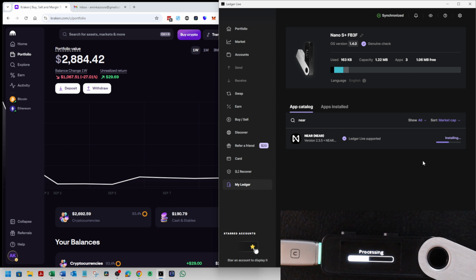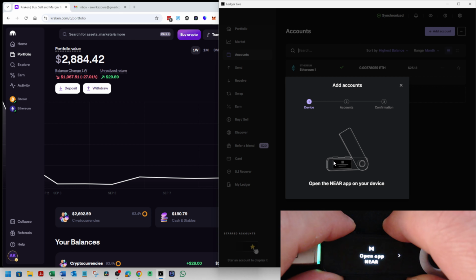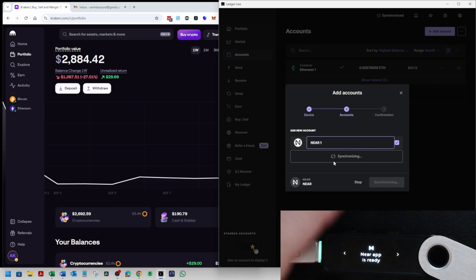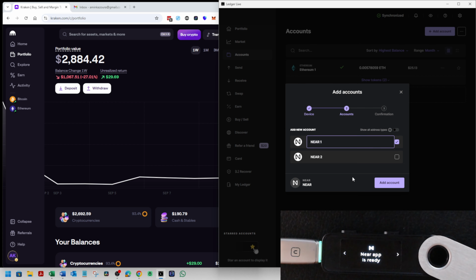Perfect. So I'm going to add the account now. I'm going to press both buttons to open the app. I'm going to add the account. And now it took me directly to account.